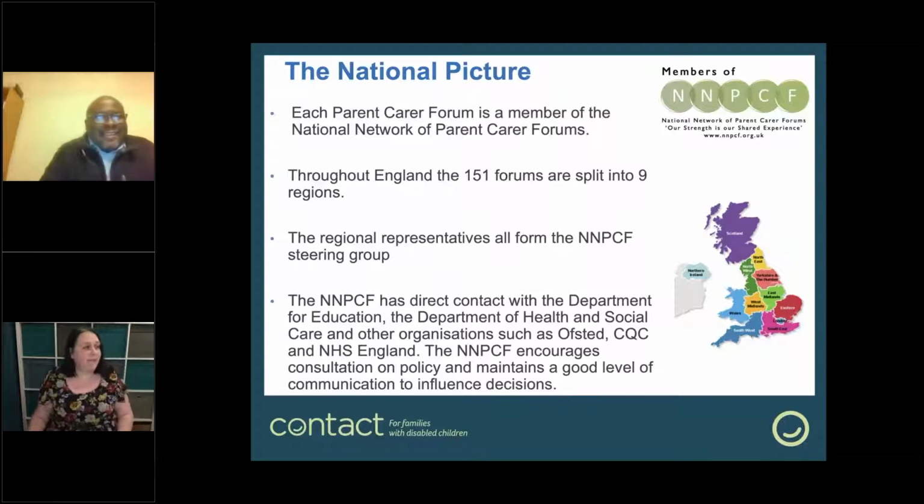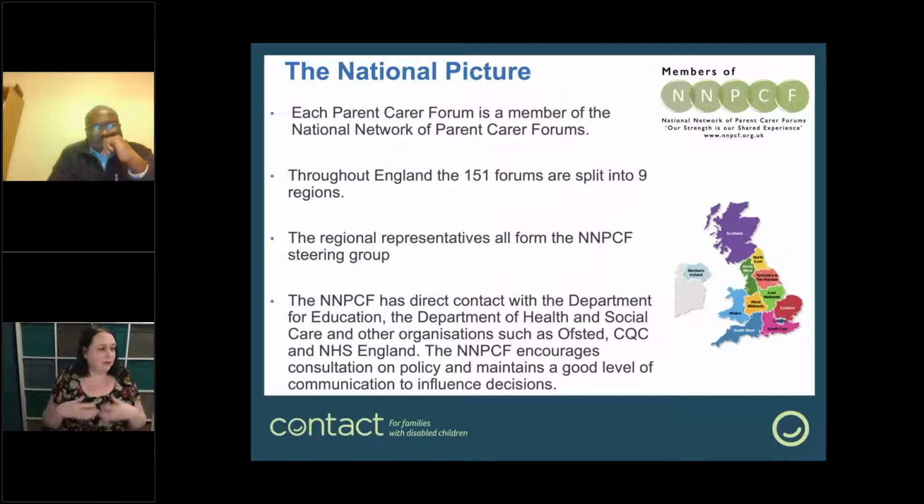But they're very busy. Whereas parent carer forums are representing that local view and attending meetings to share what it's like locally, the regional rep is doing that at a regional level. I'm Southwest, and my regional rep, who is also my vice chair, does a lot of work sharing what it's like as a region, looking at opportunities for projects we can do as a region, sharing learning and good practice, and also sharing what's not working quite as well. We can brainstorm together. She does all that support and networking.